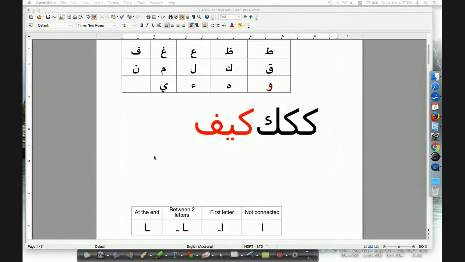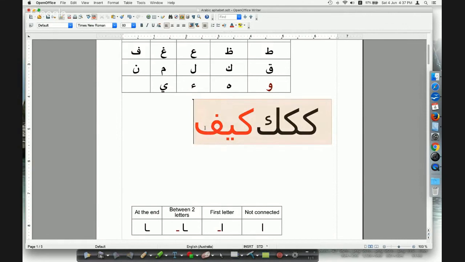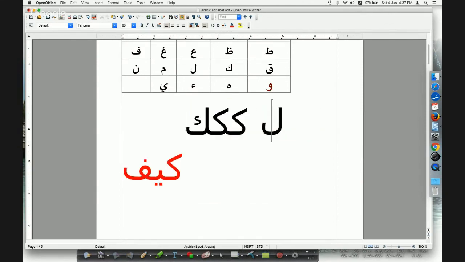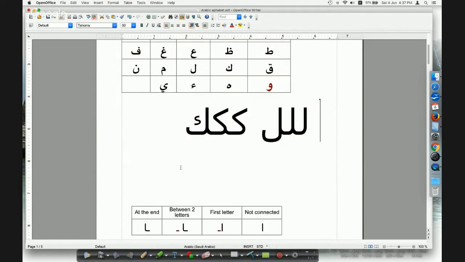So let us continue. We took K, and now we will take the letter L. L in the beginning, L at the end. There's a very well-known word, I'm sure all of you saw it many times, that Muslims use, which is Allah.